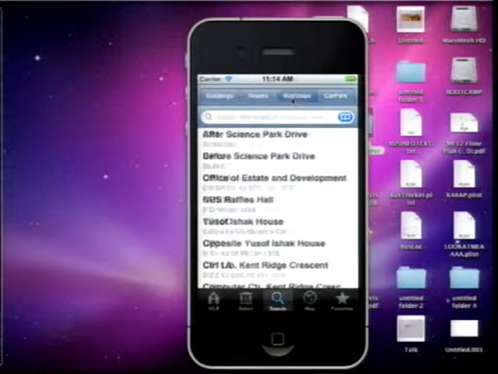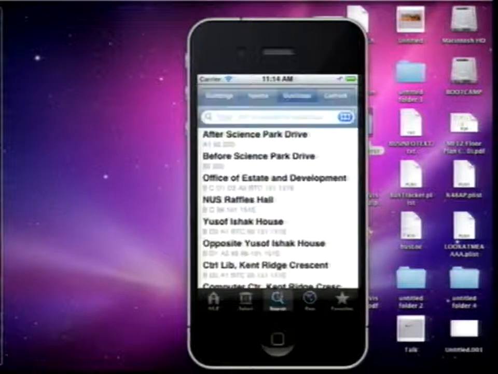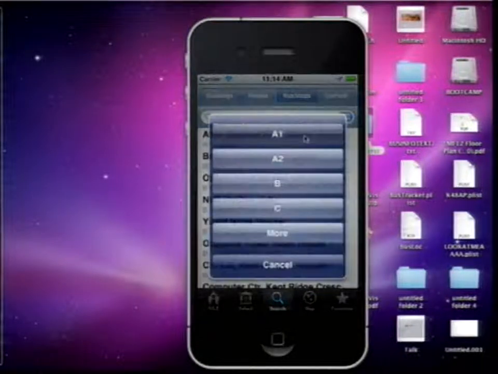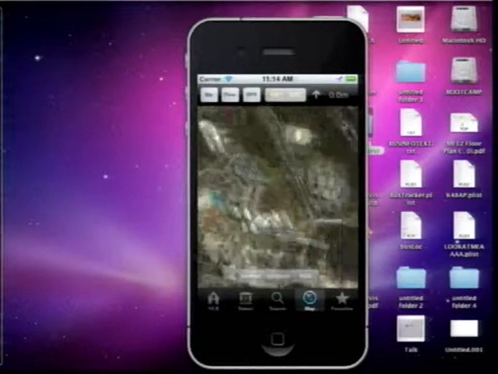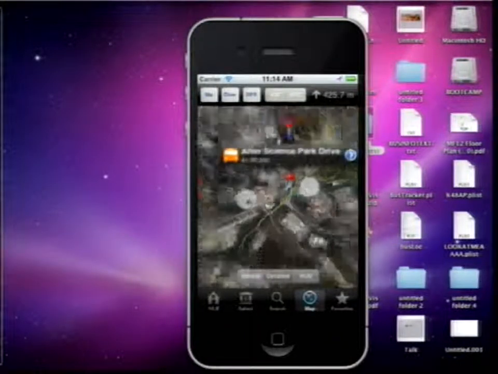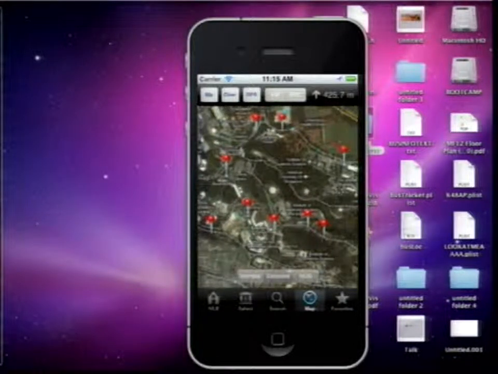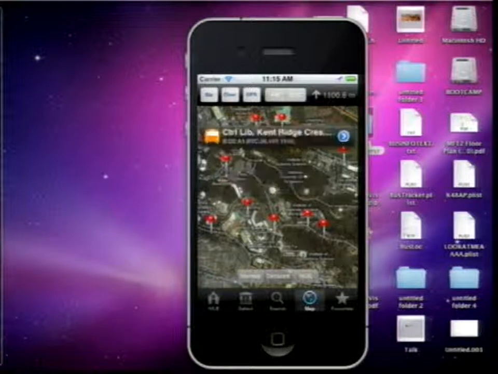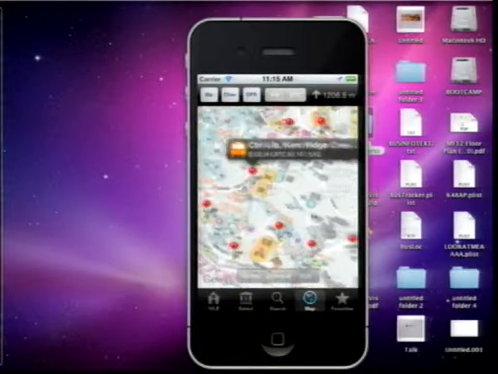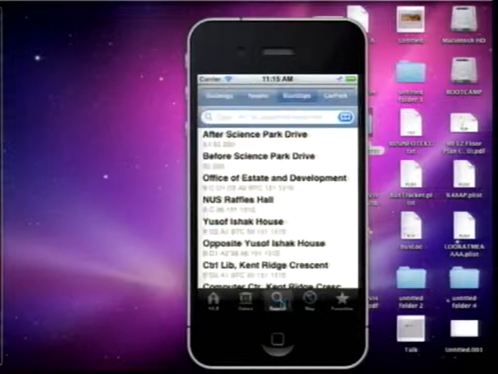So let me just show you the add all function. So this is my map. Let me enable detail map. Now let's add in all the A1 bus stops. Add all. And just like that, all of the A1 bus stops are automatically added in. So you can see the bus stops across the map really easily, and you can navigate through them as well. And it's also accurate on the NUS map. So yep, that's searching in general.